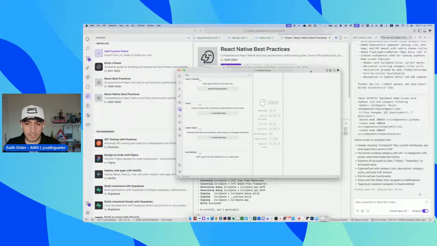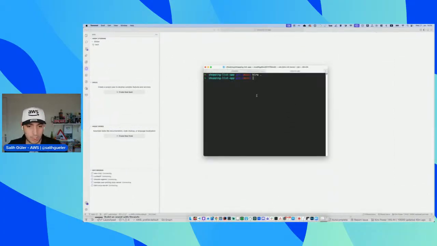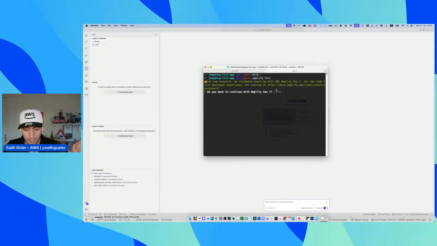All right. The next thing that we will do in Kiro is to do Amplify init. With the Amplify init in place, we will just run the project and initialize actually a project. And okay, Amplify init, we have to say yes to that.